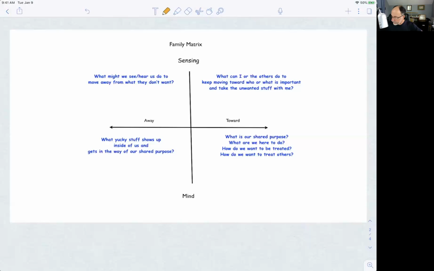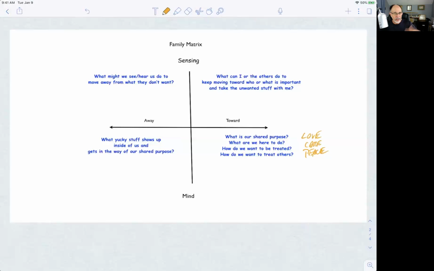So shared purpose of a family, we love each other, we care about each other, we want to have peace in the family. I hear that a lot, peace in the family, very important. And people will start to share stuff like that, young and old alike. We could be there for something, could be a family meeting, whatever we're here to do. Could just be there to have a conversation, just to sit down and have a meal together or something like that.